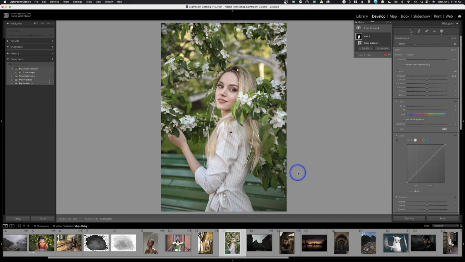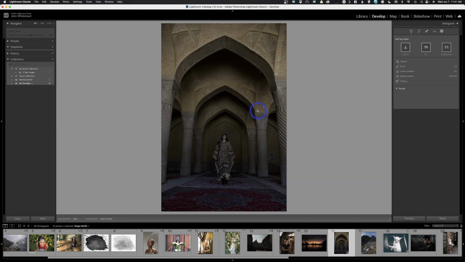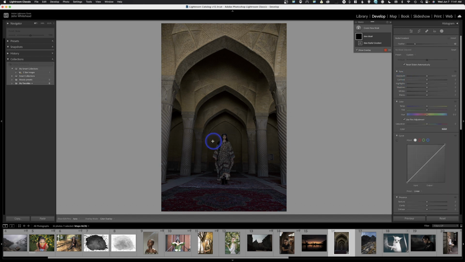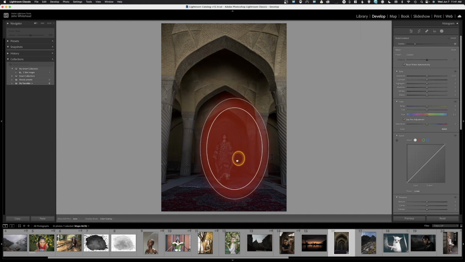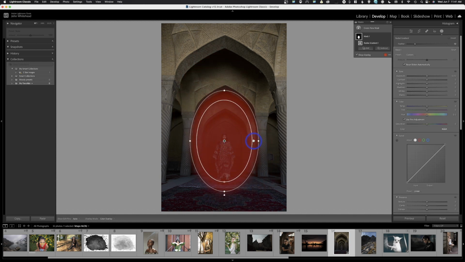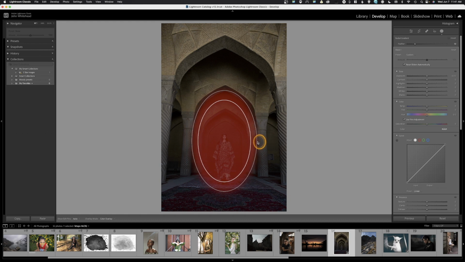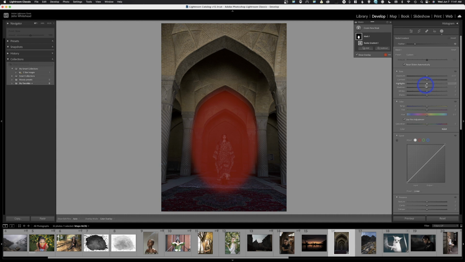Let's go ahead and take a look at a different image. So we'll click on this image. And this is a good one for a radial gradient. Like, let's say I want this kind of glowing here in the center. So I photographed this purposely dark, and then I wanted this area to glow. Well, this is going to be a good option for the radial gradient. Can I use a brush? Yeah, really could use a brush. So we'll go ahead and put that there. And remember, I can come in here and control any of this information. Pretty good. Then I'm going to come in here and we're going to increase the highlights a little bit and the brightness just a little bit.